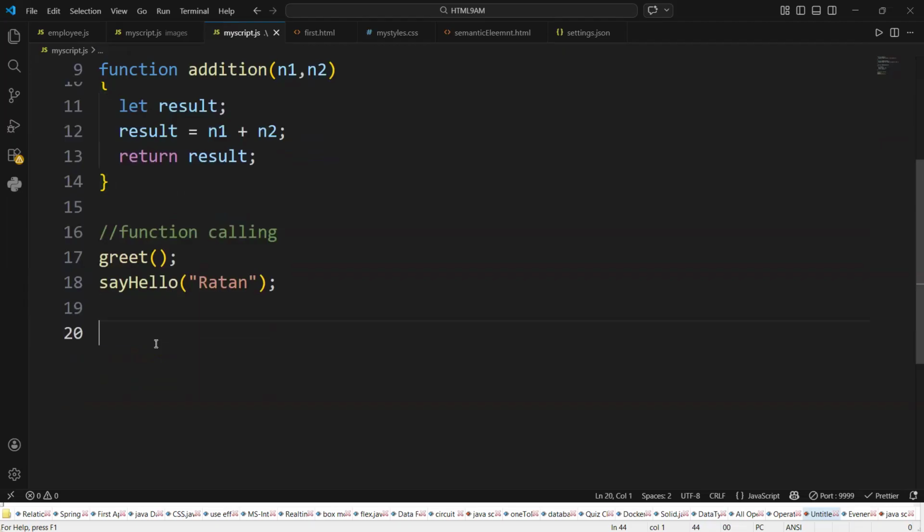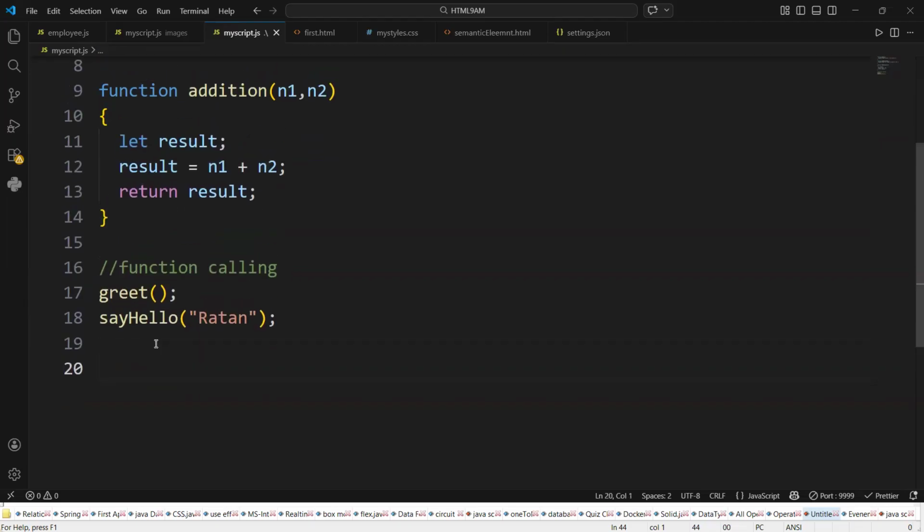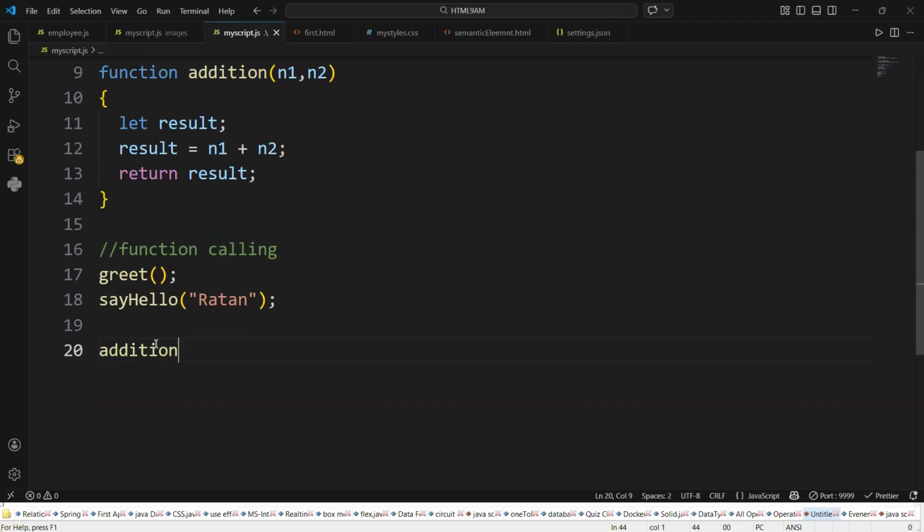Tell me, guys, now you can call the addition function. How to call the addition function? Addition is expecting how many arguments? Two arguments. I am passing 10 comma 20. What's the n1 value now? n1 is 10. n2 is 20. I called the function. This function is returning the result, not printing the data. So here I am calling the function.